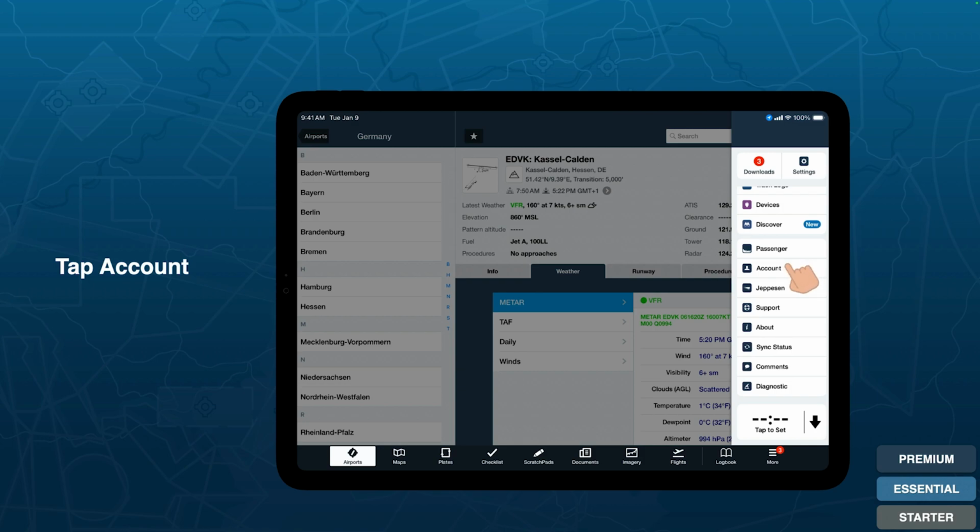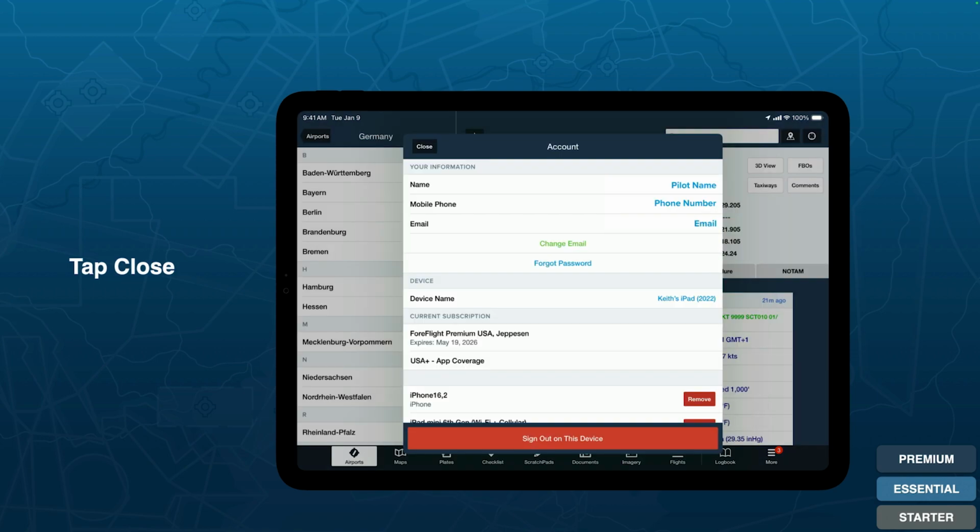And now select account. If you are using ForeFlight the first time, you have to create an account and sign in. If you have already signed in, you can find here your information like the name, mobile phone number, which is important for filing flight plans and getting flight plan information, your email address, which is the login name finally.